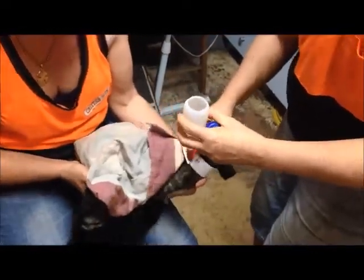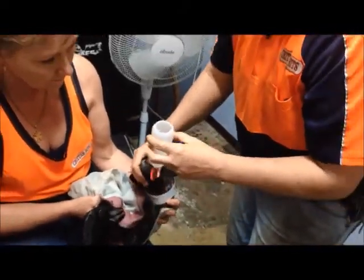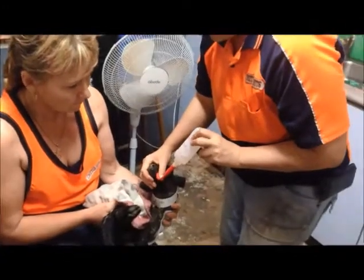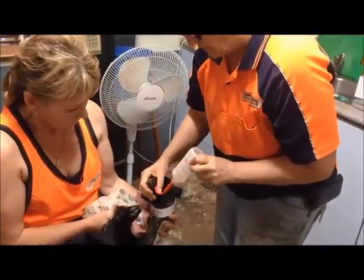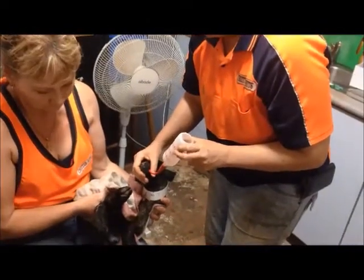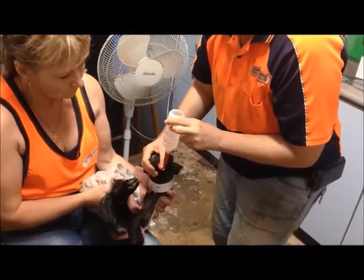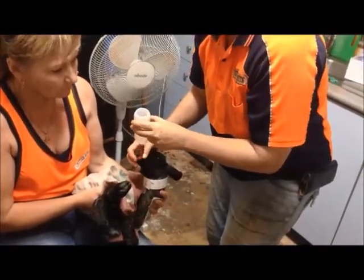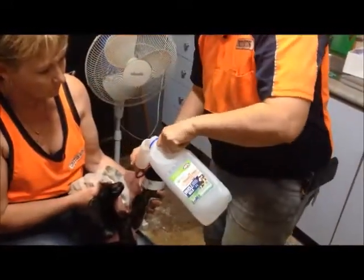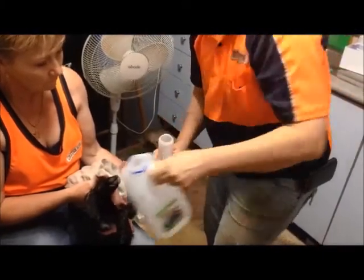They're exceptionally healthy now and happy, and it just gives them that boost to keep them going. Now we're down to about 30 mils — so 90 mils has gone in — and this will make this lamb feel a lot better. I'll put a little bit more in because it won't matter if the stomach's full; it just won't go in. So that's fine — just put another 60 in or something like that.